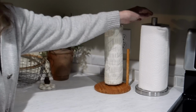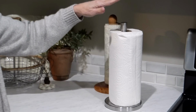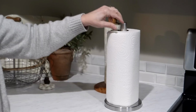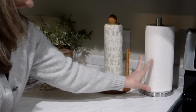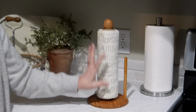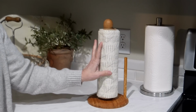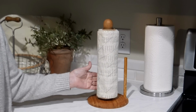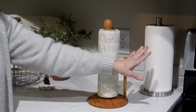Every year, Americans cut down 110 million trees just for paper towels, which is pretty costly when all we're using it for is wiping up a few spills, and we use it as a one-time use. It's far better just to go ahead and use paperless towels. And hear me out, this is super, super simple. You make them once, throw them in the washer, you're doing your load of laundry anyway, you've used far less resources, and you're not chopping down any trees.